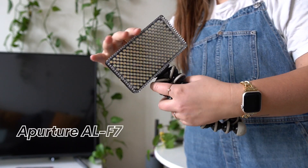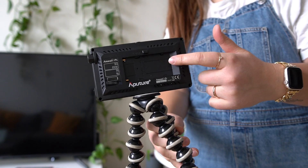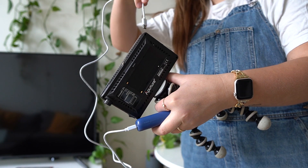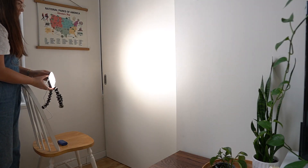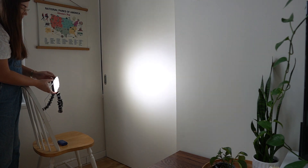I love this one — it's the Aputure AL-F7, and it's so small and portable. This is actually the main light I use when I'm filming YouTube videos while traveling in my camper van. I just set it up on an additional tripod. There are batteries you can plug into it — the Sony L-series batteries work with this light, but you can also plug in just a USB battery bank, which a lot of us have kicking around, and that will serve as the battery for your light. The cool thing about this particular light is that you can set the color temperature and the brightness, so I love being able to adjust the color temperature to match whatever natural light you already have.